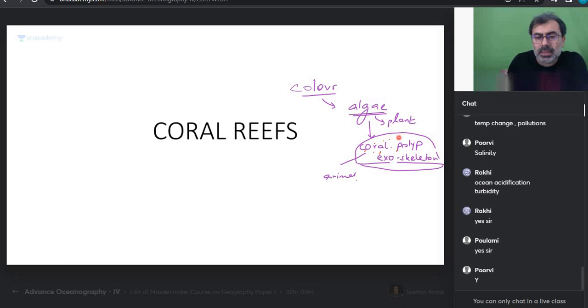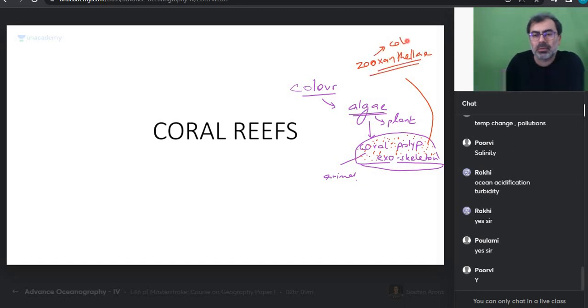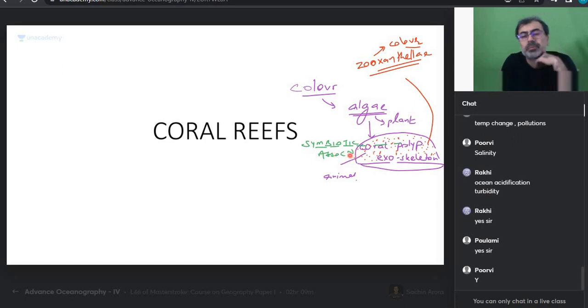They come in different colors. These algae have different colors. Those pigments, yes or no? Algae, plants also, and then we also call them zooxanthellae. The pigment, the color is on account of this. As long as this connection is there between the plant and animal, we call this connection the symbiotic association. The algae provides the food and the animal the habitat. Is everyone with me?